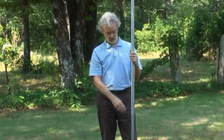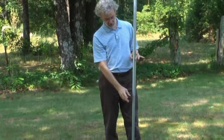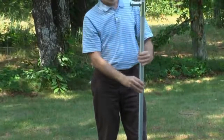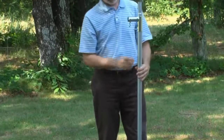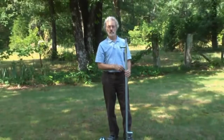Later on, when it's time to put the leg back into the travel position, you want to push both snap buttons at the same time and let the leg go straight down until it catches again at the top hole. Then your leg is back in the travel position.